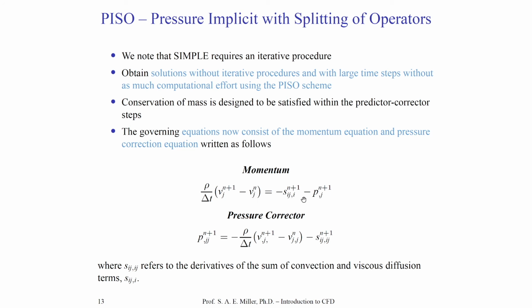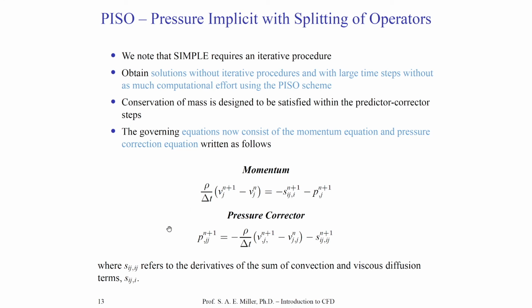And the right-hand side will be, of course, the shear stress tensors and strain with the pressure term, say partial P partial X and partial P partial Y, at steps n+1. Now note, this is truly an implicit scheme as we discussed before, because of course we have time values of n+1. Remember, n is the current time level, and n+1 is the time level which we're trying to find. n-1 would be a time level in the past.